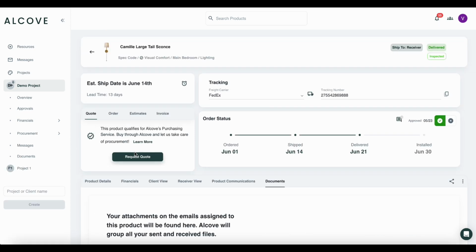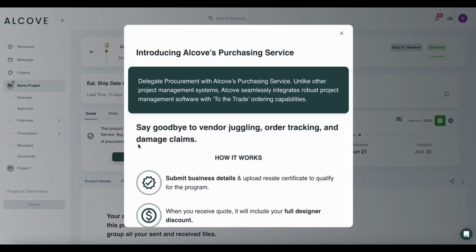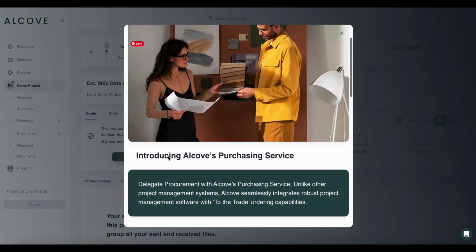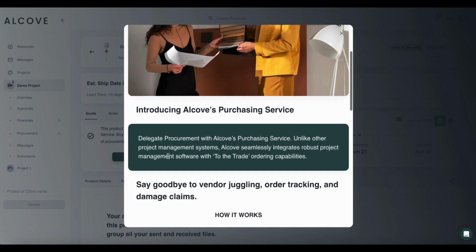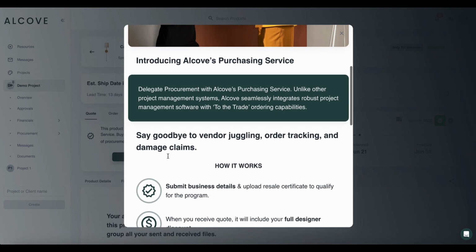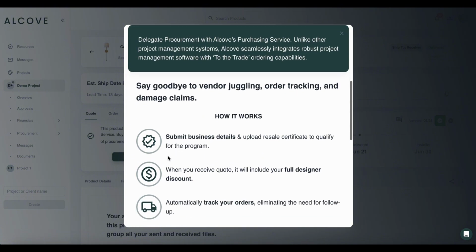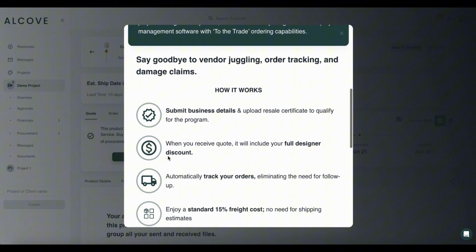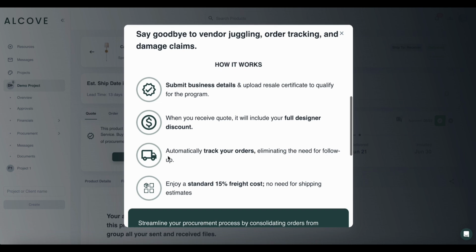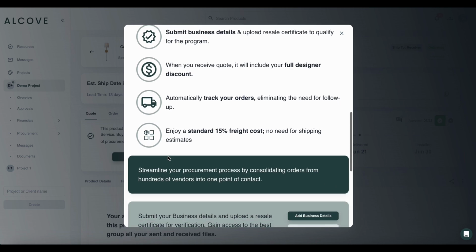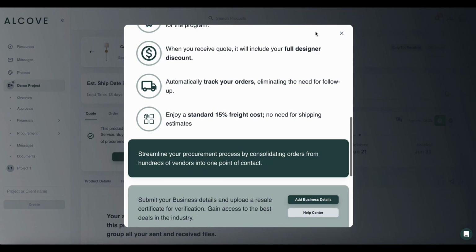Remember that we have a team of to-the-trade specialists working in the back end that act as your procurement team. So feel free to ask us questions about customization options, lead times, or anything that can help. Our team will support you every step of the way, even when items arrive damaged. Our team will file claims with vendors and collect any information to make the process smoother on your end. Our goal is for you to focus on what you do best: creative design. Leave orders and logistics to us.